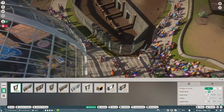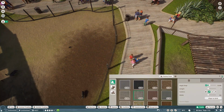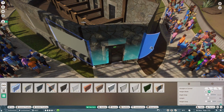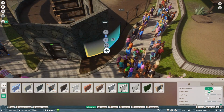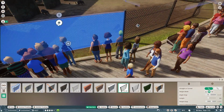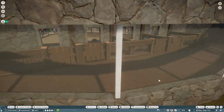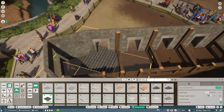Next, you can see I'm having the same problem that I had in a few other habitats that I've built. The Chinese pangolin, especially, I had difficulty with the gate setting it up. So in this one as well, I had to fiddle with that quite a bit to get that to connect to the path, and then change the angle of that door piece so that it would line up.